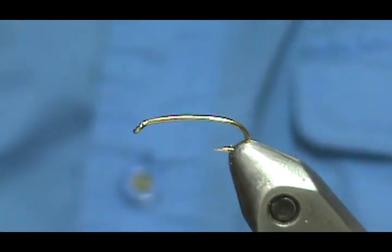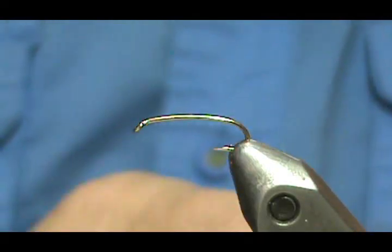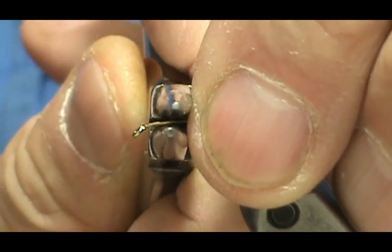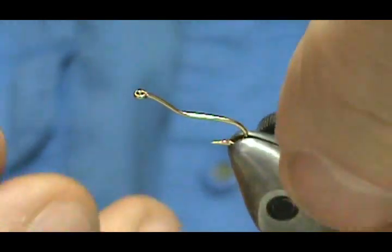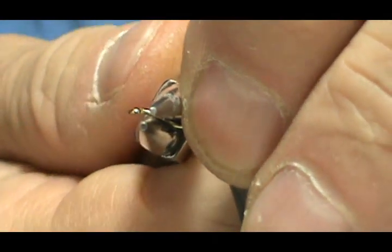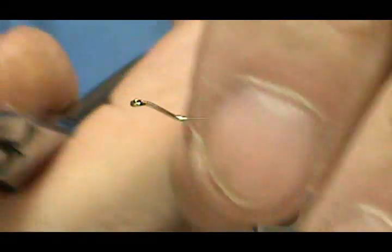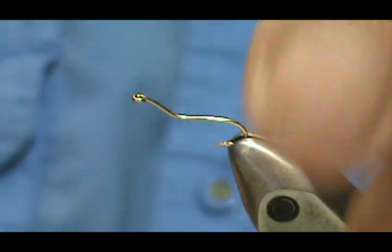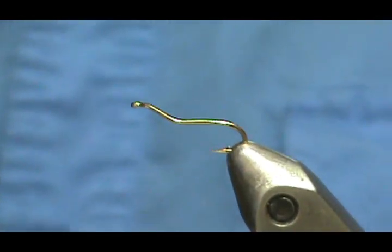I'm going to put it tight in the vise, and the first thing we're going to do is bend this hook. We're going to take that front 1/3 of the hook and bend it up. Tighten the vise. Use a needle nose pliers. And you might bend the back side there a little bit. Just kind of push that down. I'm going to go a little bit further with it. I'm not worried about breaking it. So we have the hook. There we go, straighten that out.